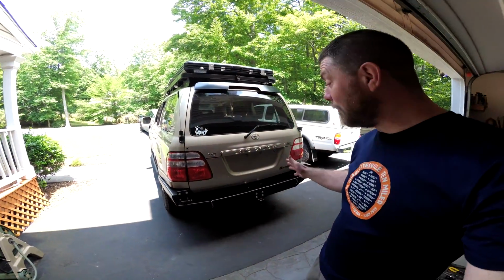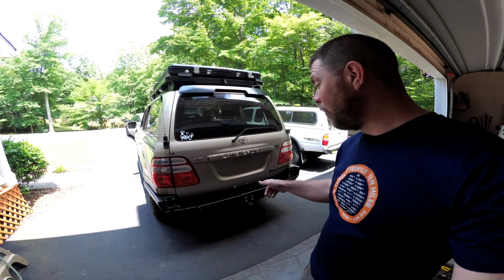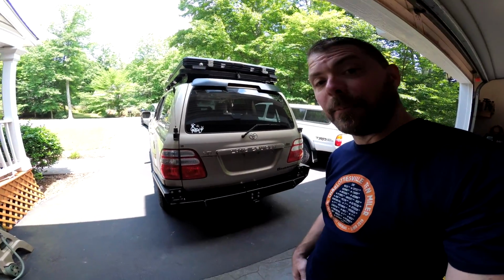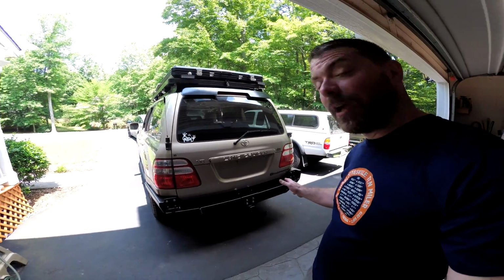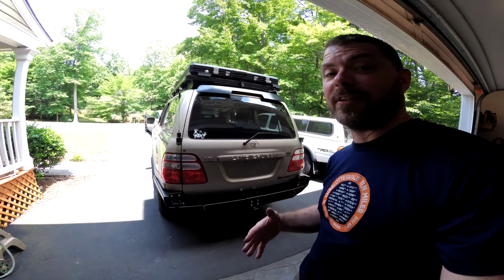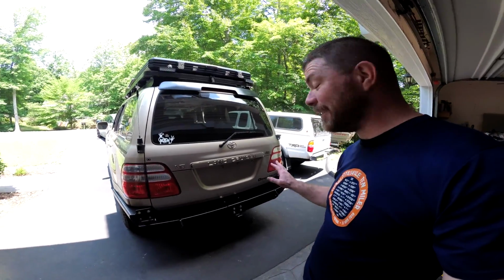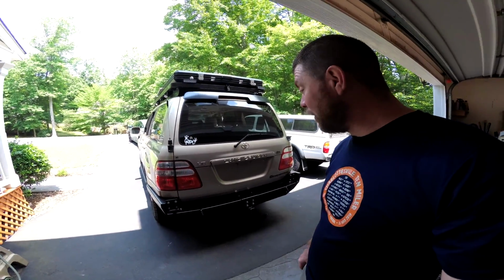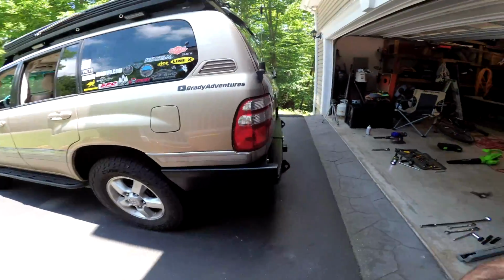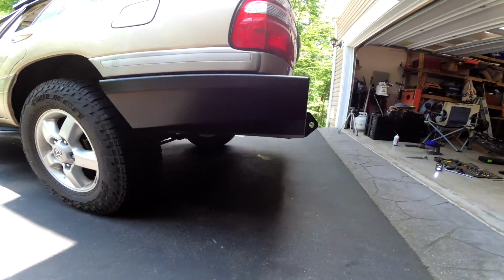Hey guys, so the base bumper is finally installed. Finished product right there. Still need to do the wiring and get the lights installed and then get my swing outs on. You'll see that in some upcoming videos. Definitely ran into a few things with this installation, so hopefully you learn from the things that I discovered and some of the mistakes that I made. And at the end of the day, this thing is super sturdy. I'm very pleased with it. It looks great. The departure angle is impressive, and it is just a wonderful addition to the cruiser.